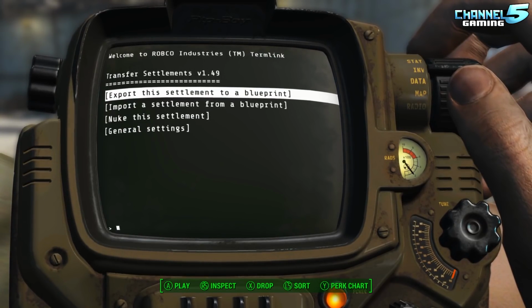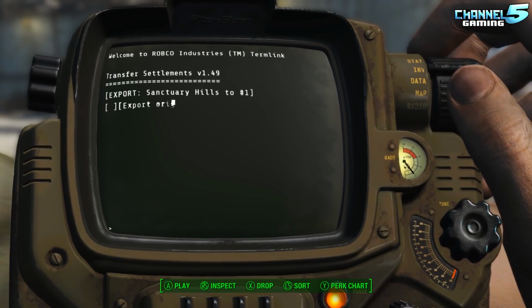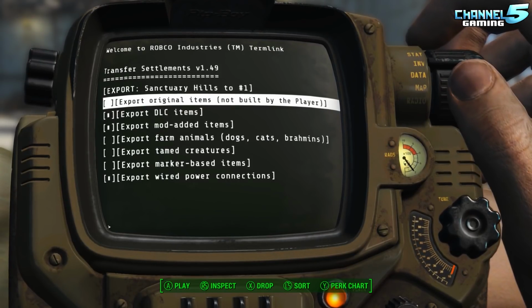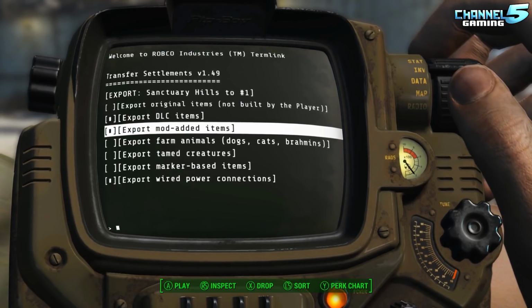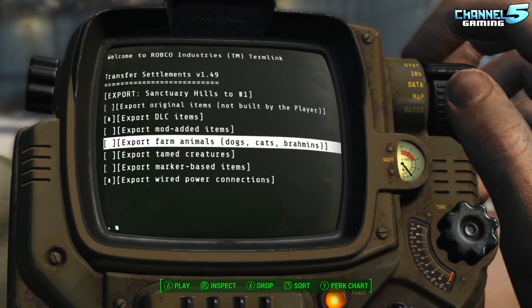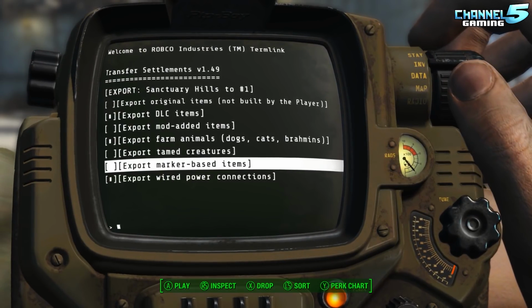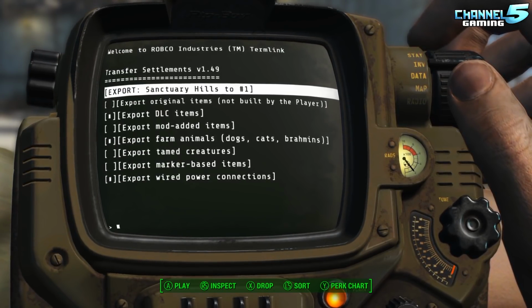So export this settlement to a blueprint. See what happens here. All right, we're going to go with slot 1. Export original items not built by the player. Yeah, that shouldn't matter, right? Export DLC items. I have a couple of those. Export modded items. Don't have any of those. I might have a couple dogs. I have a dog, so let's put that on there. Don't have any tamed creatures. Marker-based items. Don't know what that means. Export wired power connections. That is very important. Sanctuary Hills to slot 1.